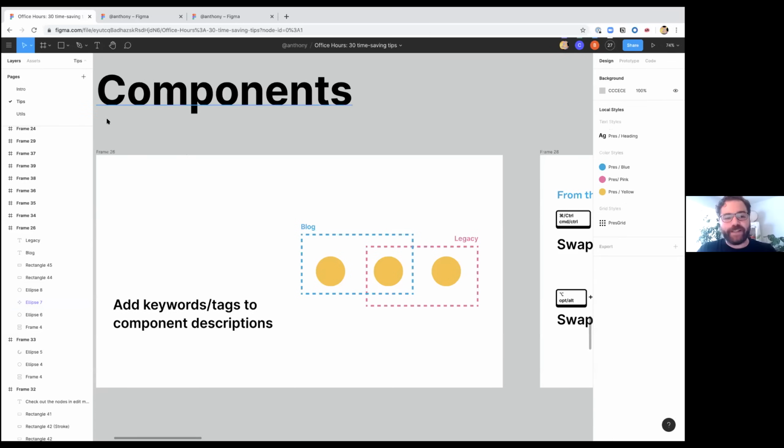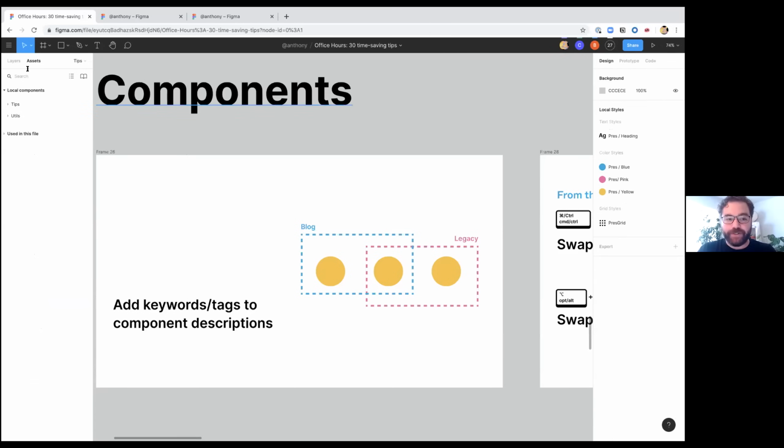You'll notice if I go to the assets panel, so again, option 2, and just start searching for blog, I get that exact component, or maybe kittens as well, right? So you're going to get those showing up under those groupings as well. Again, just great ways to either cross-cut or subgroup your component library.